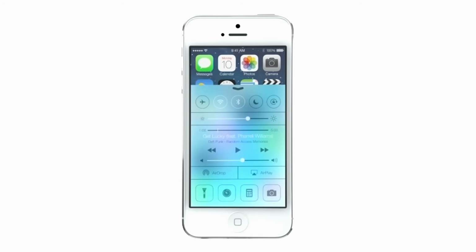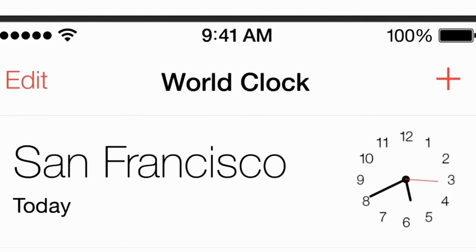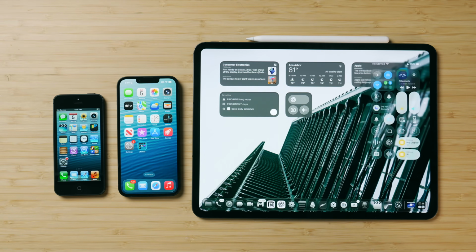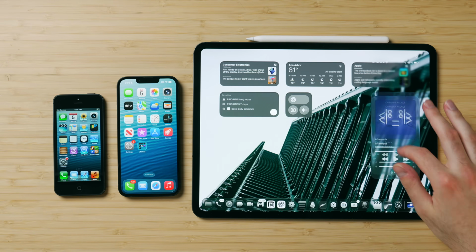Obviously, they really thought about how they were going to do that, and it sort of matched the times, and the design has looked excellent since then, but we're bringing back some of that realism, some of that aqua, some of that translucency, transparency, and I absolutely love that here. It just makes the experience feel more fresh, more fluid. I mean, just beautiful. It makes it feel more, I don't know, powerful, like you're taking advantage of the internals.